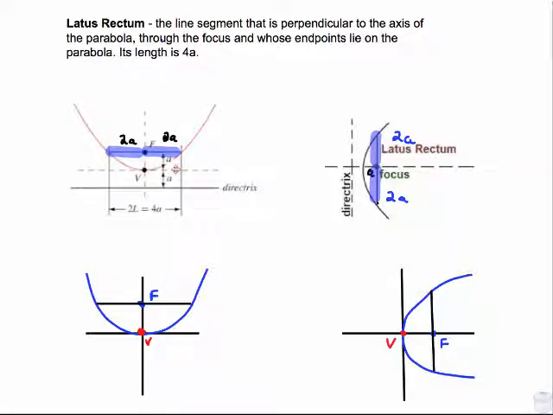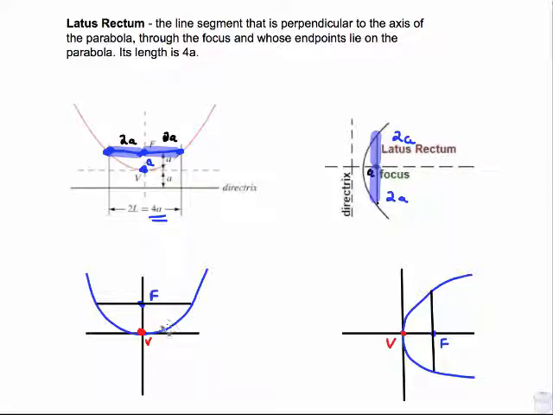Now let's go back up here and look at these numbers because these numbers are important to us. Now I'm assuming that this vertex here is the origin, and this is the focus. And we know the focus is a distance of a units away from the vertex. This latus rectum total width from here to here is defined to be 4a, which means from the focus over to the endpoint is 2a, and from the focus over to that side is 2a.